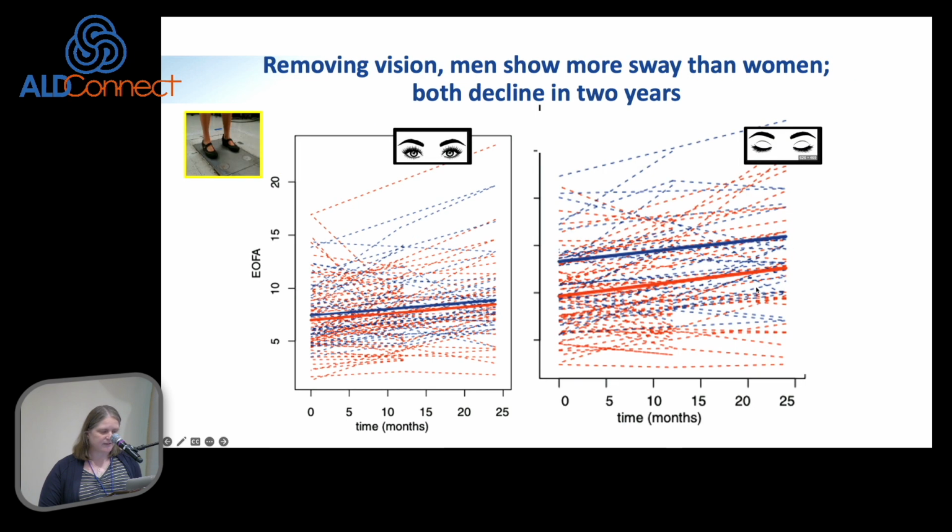What's interesting is when we have people close their eyes, what you can see here on the right is that for men, their sway increases significantly more, just at baseline, although both decline over time. And that could be related to having worse sensation or just indicates that this balance condition is much more difficult for men than it is for women with AMN.